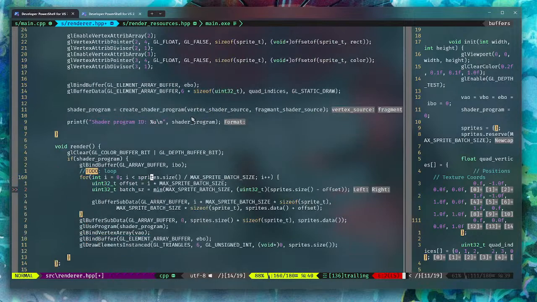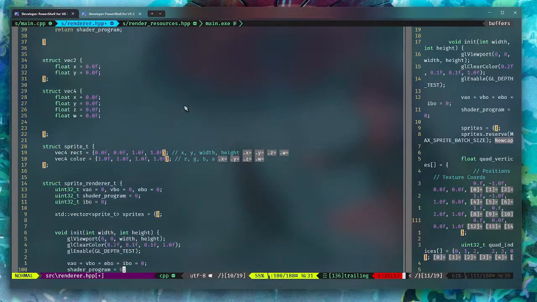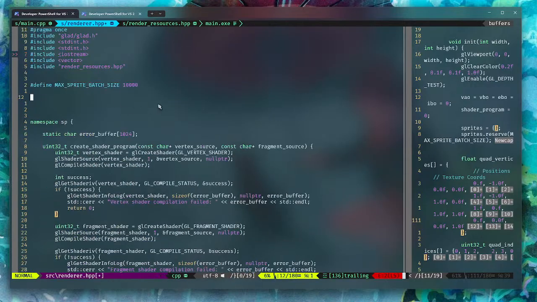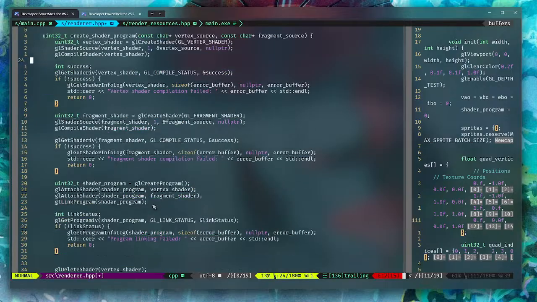Okay, so we just do this. Define min. Min takes A and B, and this is exactly it.